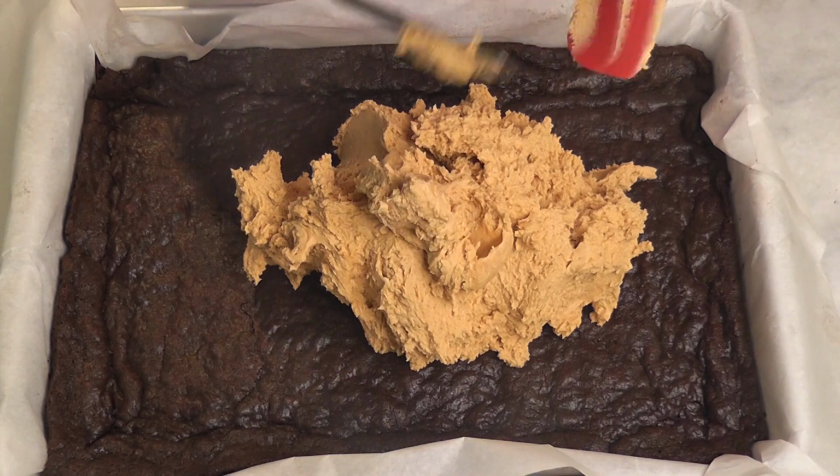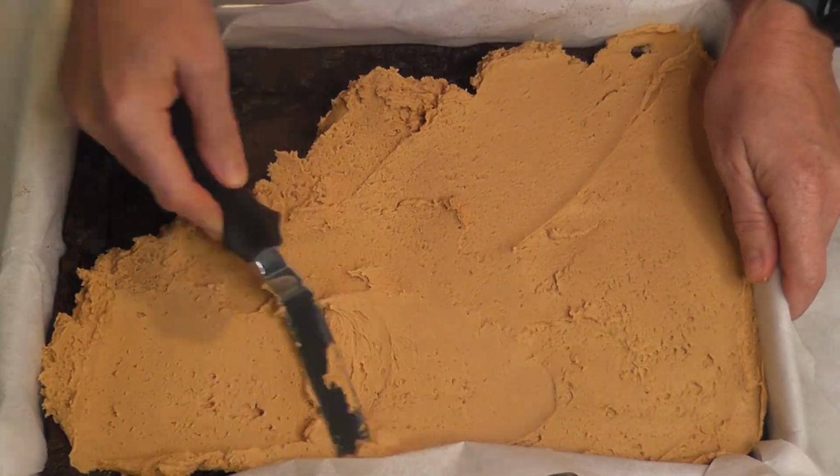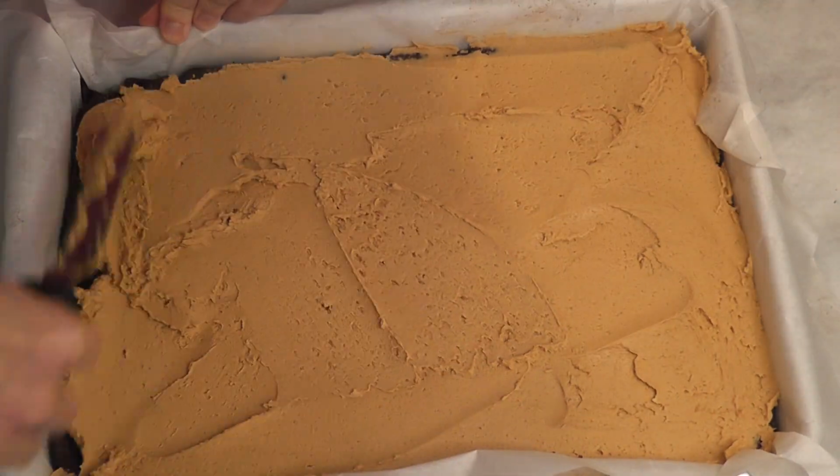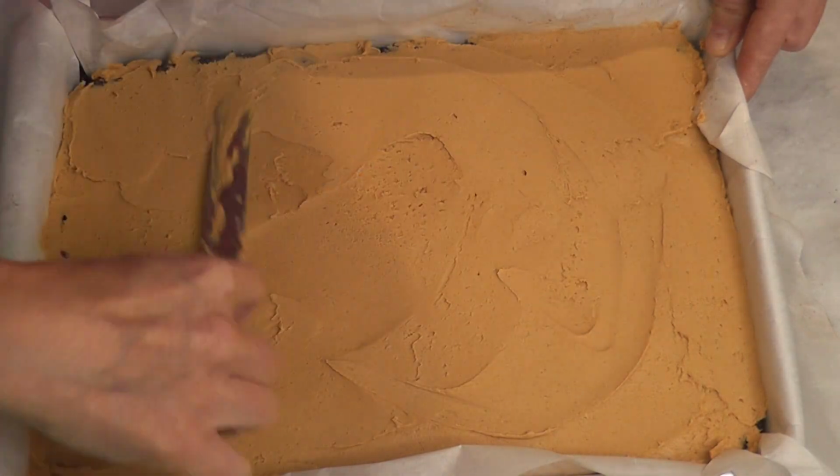It's time to spread our peanut butter mixture on top of the cooled brownies using an angled spatula. You just want to make sure you get it all the way in the corners and spread into an even layer before we top it with the chocolate ganache.